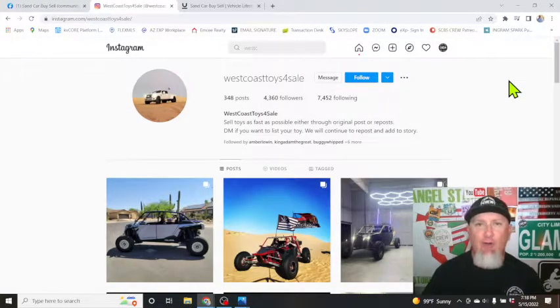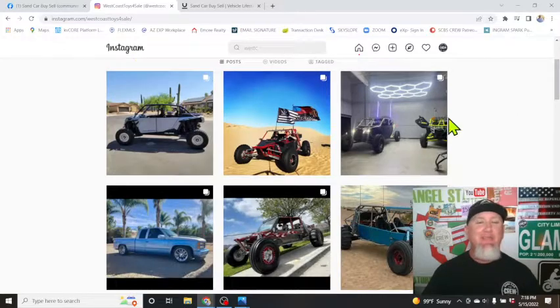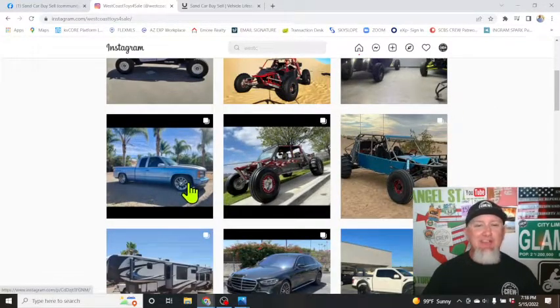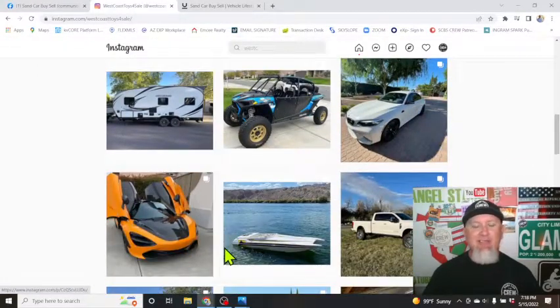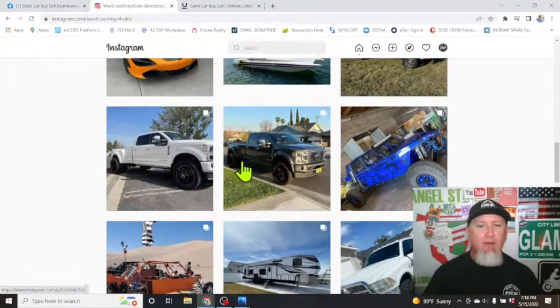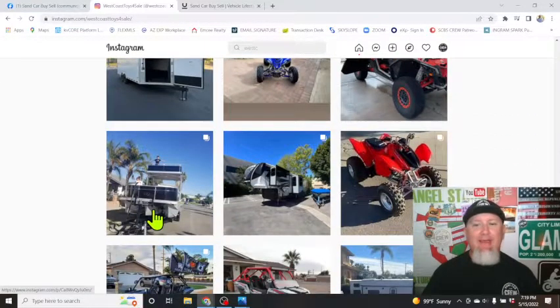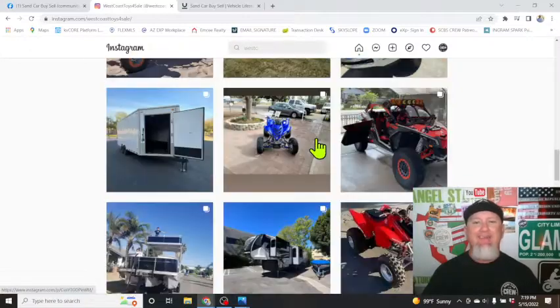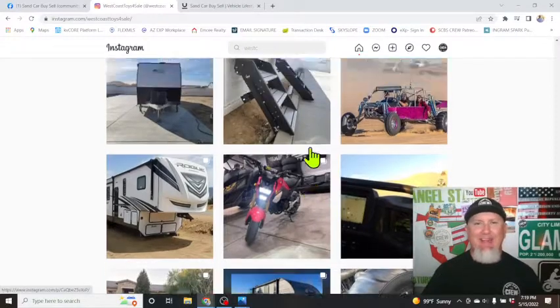I mean, this is like an off-roader's classifieds paradise. Sand Car Buy Sell, we focus on sand cars only. That's my passion, and a lot of people's passion. But I'm also an off-roader. So when I jump in here, what do we see? Side-by-side, sand cars, mid-90s Chevy on billet wheels, fast cars, awesome trucks, toy haulers, fast boats. More! Oh, look at these. Beautiful trucks, Dodge, look at that Dodge. Awesome trailer, check it out, a Tri-Tune. Like everything that we love, right? I mean, even a scooter. What is that? I can't remember what that's called, but that looks like fun. They've got everything.